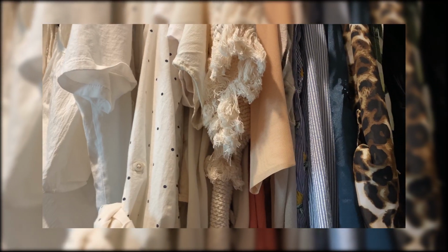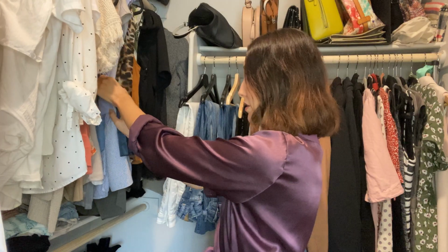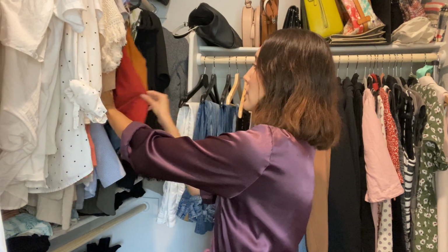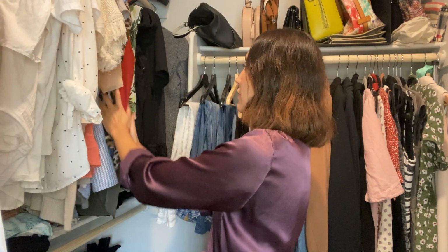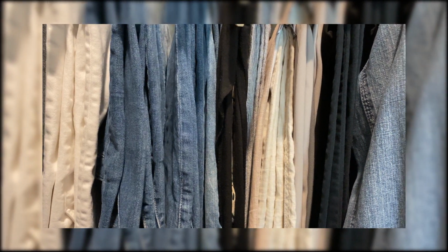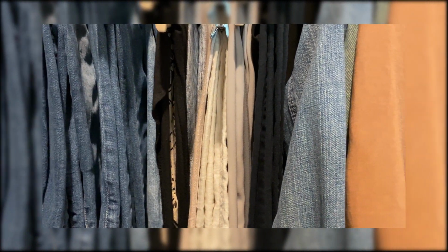and I have some stuff that's blue that I don't really wear. I don't think you've seen me a lot wearing blue. And I have some cheetah prints and some orange and red stuff in here, and of course my blacks. That's usually the colors that I like to stick to. And as you can see, here are my pants. They're just basically jeans. Yeah, I mean, denim is a neutral, right?